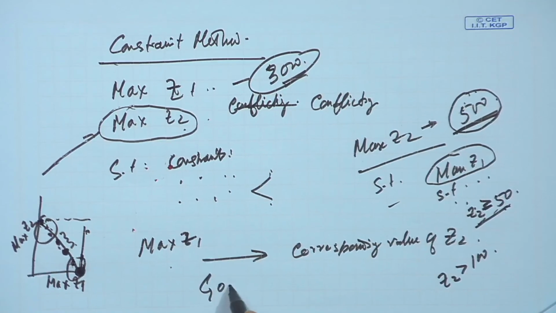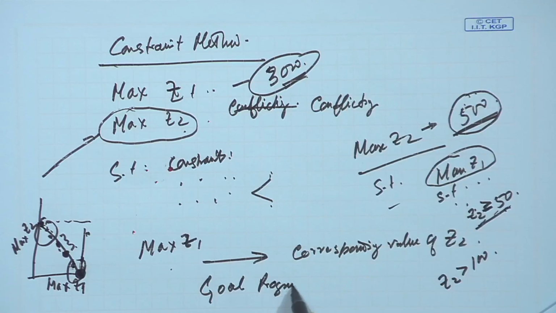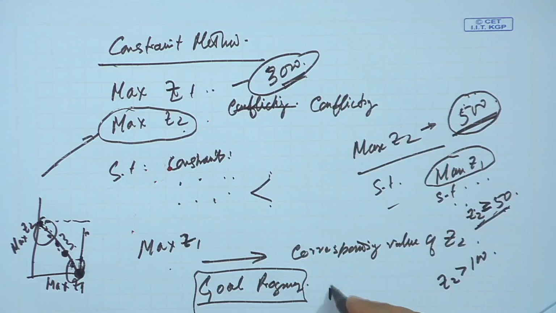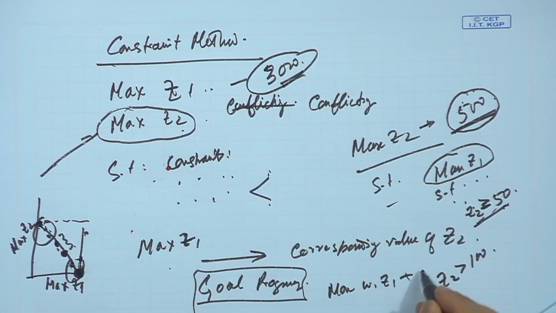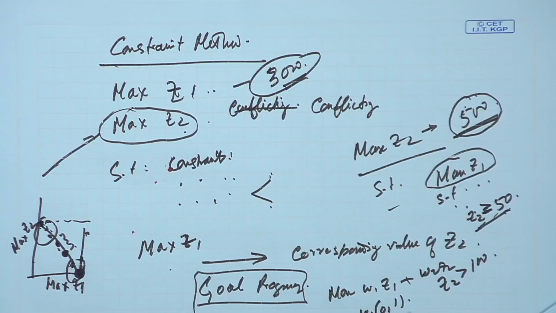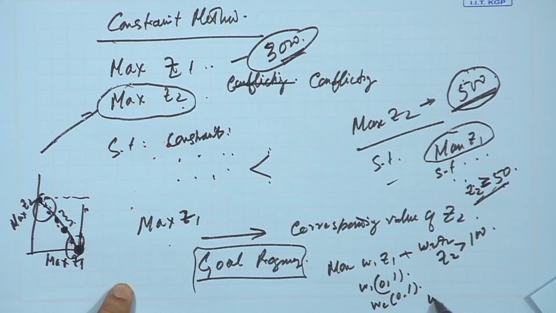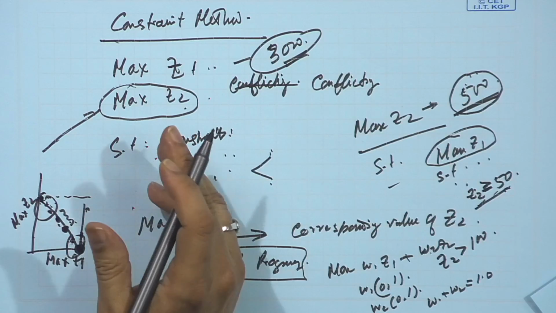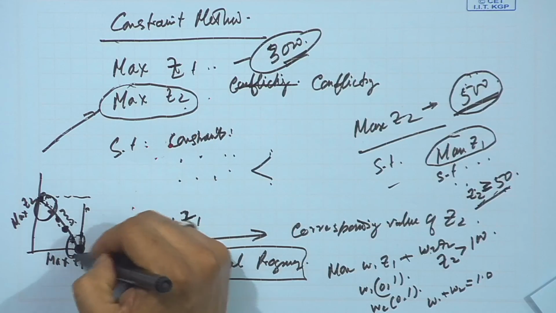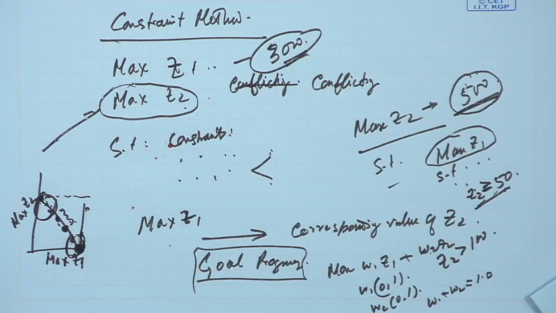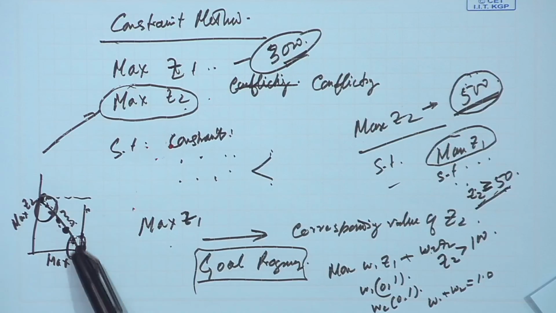There is something called goal programming. I do not know whether some of you know goal programming, where what you do is put some weightage on the objectives. So, you try to solve, maybe maximize W1 into Z1 plus W2 into Z2. Okay. So, W1 is some constant between 0 and 1, you can vary, and W2 also between 0 and 1 you can vary. Generally, W1 plus W2 equal to 1.0, and that way for different values of W1, W2 you might get some values over here on the Pareto optimal front, but it might not actually produce the entire Pareto optimal solution. But the constraint method, though it is crude, is very efficient in computing the whole Pareto optimal front.